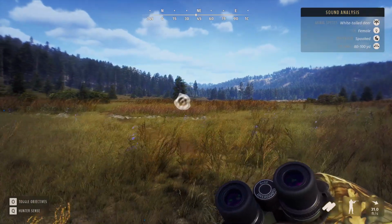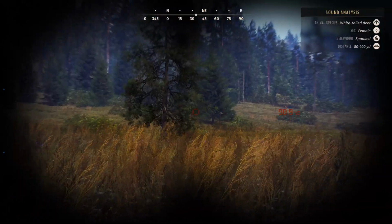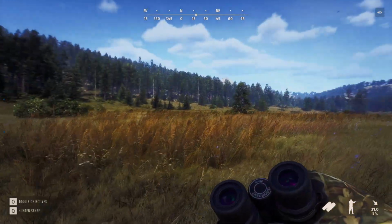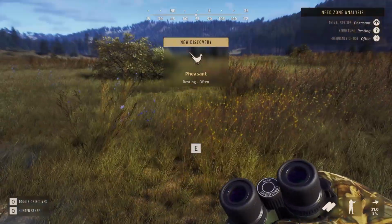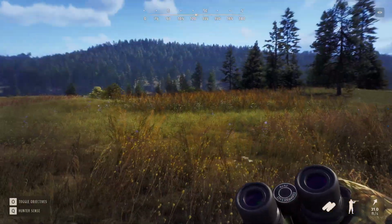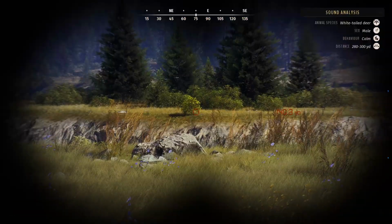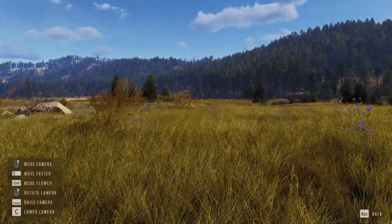And I still don't have a name for this guy. Kind of want to name him Shadow, but then I'd be kind of copying another YouTuber who's far better than I am, so I don't want to steal his stuff, of course. I might honestly just name him... actually, wait, did he name him Shadow or Midnight? Either way, I used to have a goat back at my parents' house that was named Midnight, so I'm going to be naming this mule deer here Midnight.